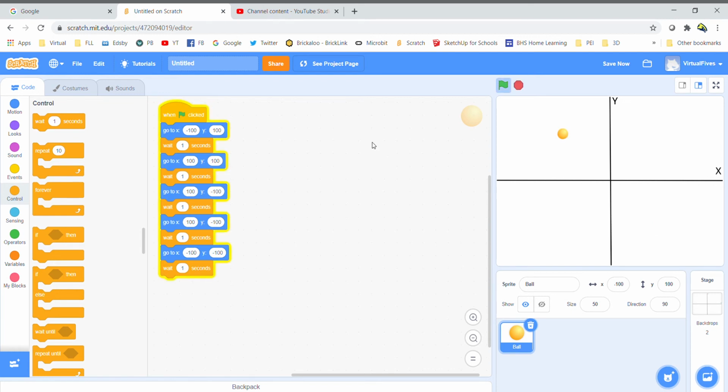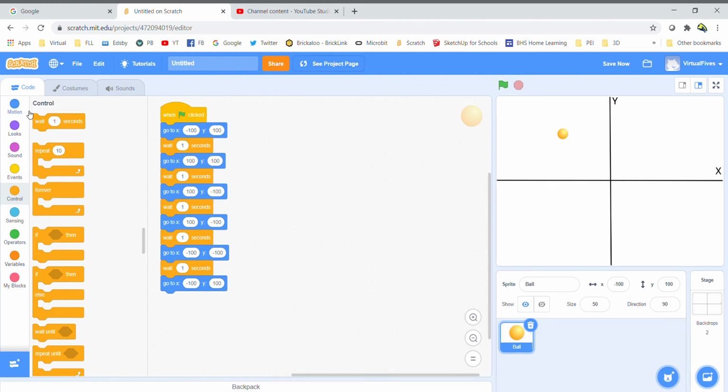So click on the flag, make sure it's all working, down, across, and haven't gone up yet. Duplicate. Now I'm going to go back to where we were originally. X is minus 100, yes, and Y is 100. Okay, so we've done that fairly quickly because we already worked on that. Cross and up, we're good. So now we want to draw it, okay, which is a lot of fun.